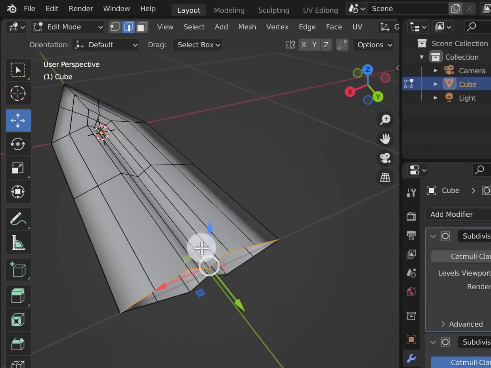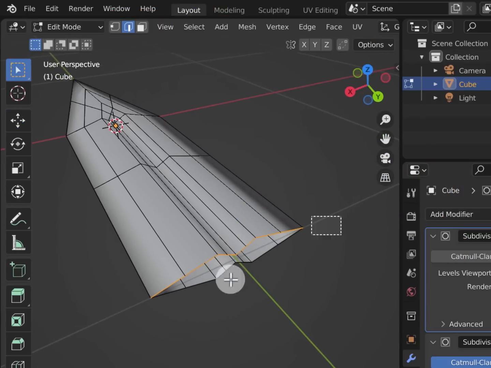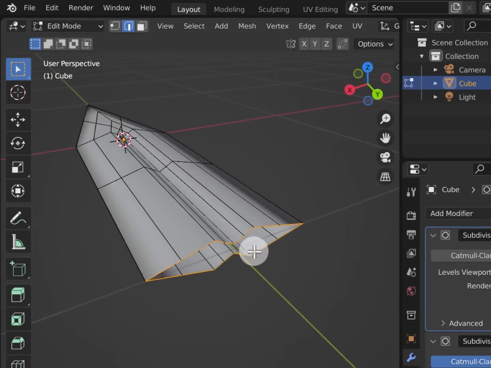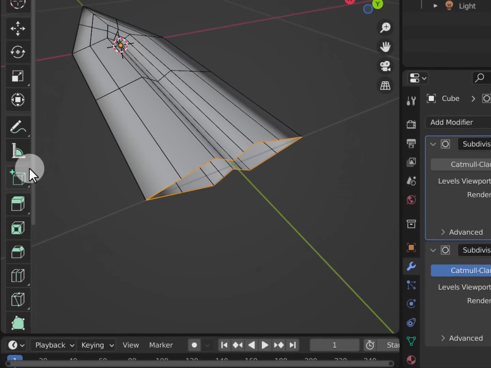So rotate your 3D view around to get into position, and then box drag select the entire back edge of the blade, and then rotate around and just make sure you have everything selected. And then for step number 2, we need to do our extrusion. I'm going to select my extrusion tool.